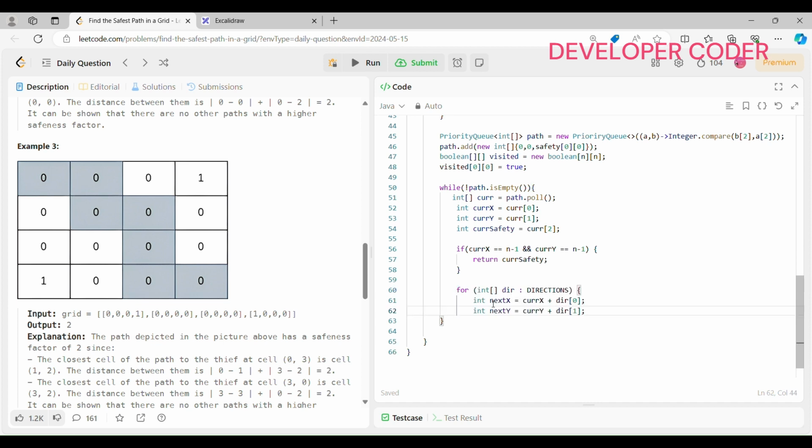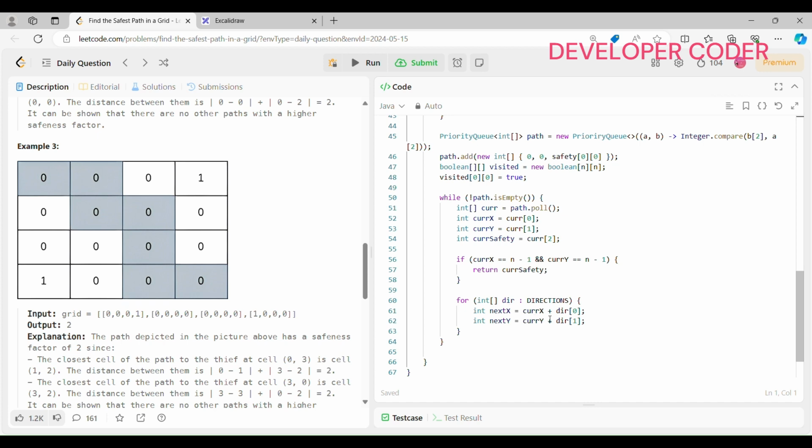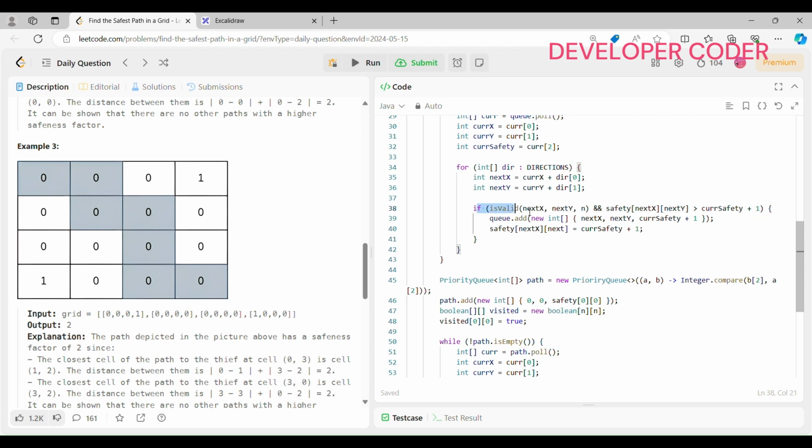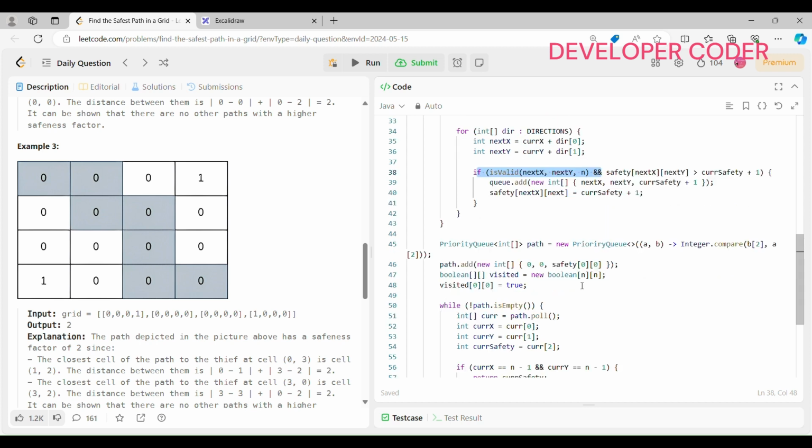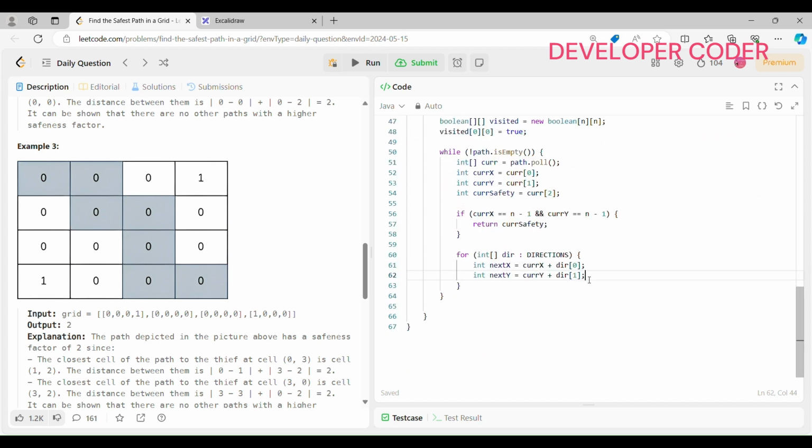So here int next x is equal to current x plus direction 0, next y is equal to this. Then again we have to check if the next coordinates are valid, and we haven't visited that cell.